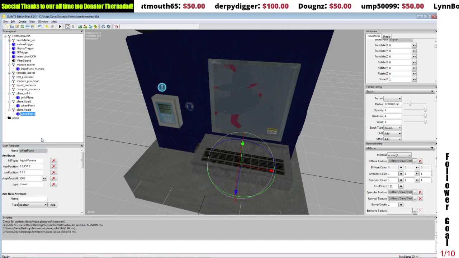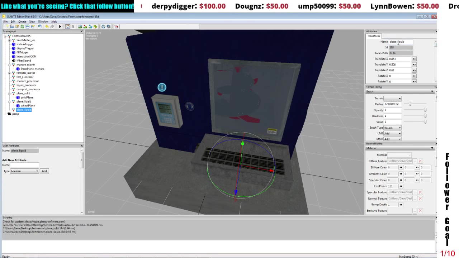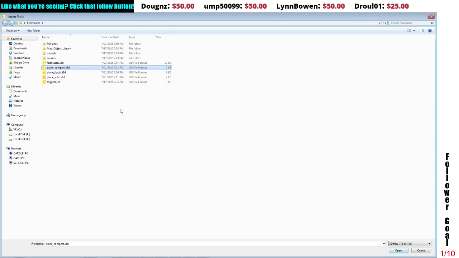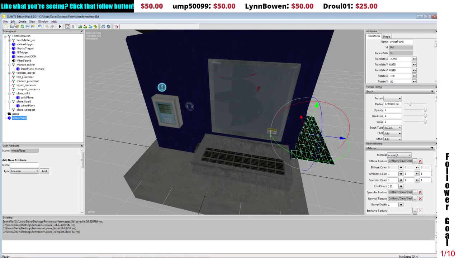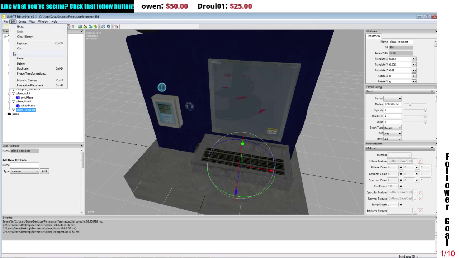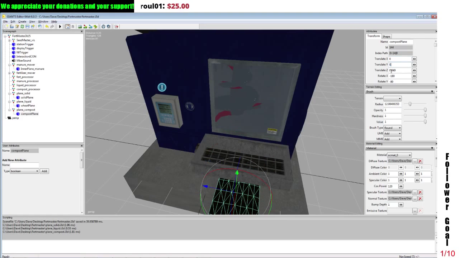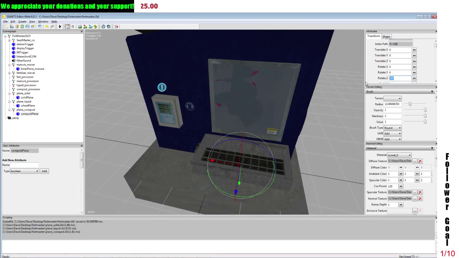So we have to delete the wheat plane. Let's get this one named compost. And import the compost plane we made earlier. Right there. We'll rename that one as well. And cut it out. Paste it in our folder one more time. Alright, reset everything to 0. And it's in position.